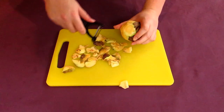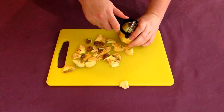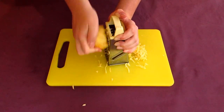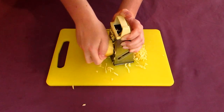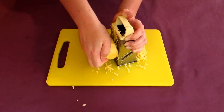While your pot is coming to a boil, go peel and shred your turnip. Depending on the size and age of your turnip, this could be easier or harder than what you're witnessing on screen now. Your average Babylonian probably didn't have a box shredder, so you could easily just thinly slice and dice your turnip into small pieces. We just want everything to be roughly the same size when it's cooking.